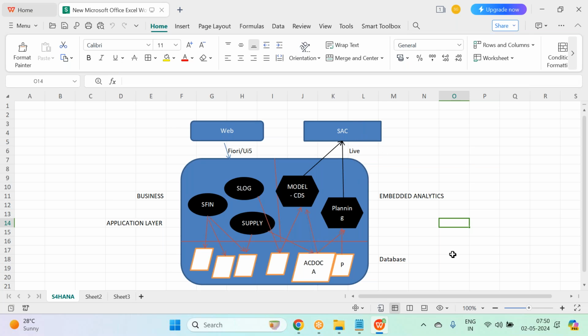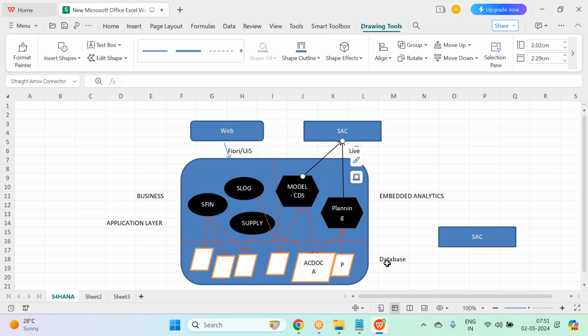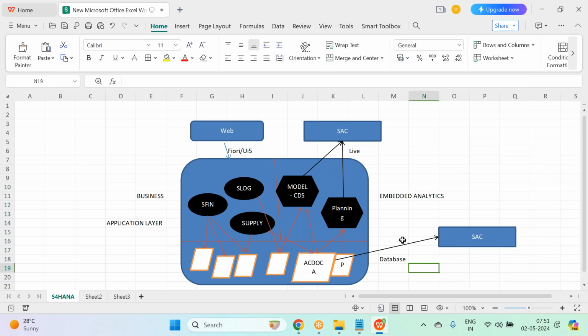If you go with an import connection to SAC, you will actually connect to your database tables.